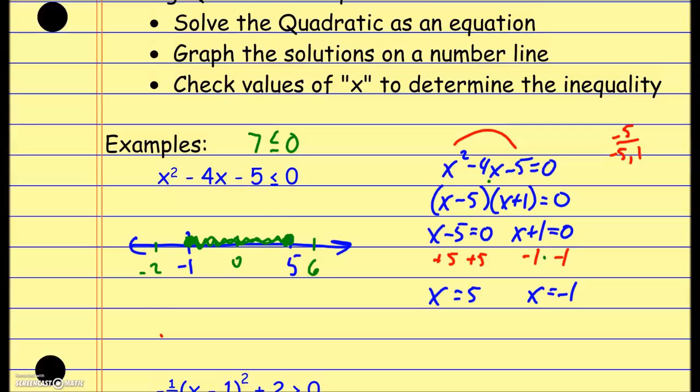And when I look at this graph, it is actually the inequality -1 is less than or equal to x less than or equal to 5. And so that's the solution that I actually come up with. It becomes a compound inequality. And when you think about it, it's because this is what's happening.